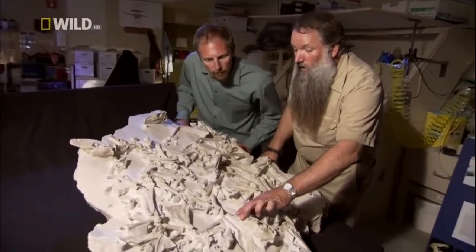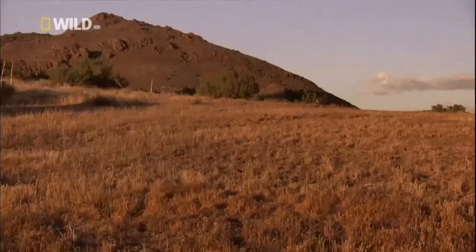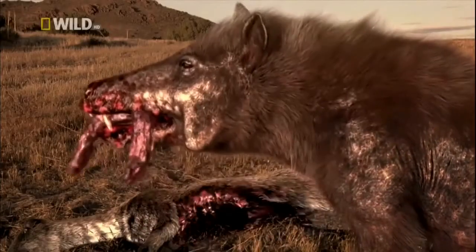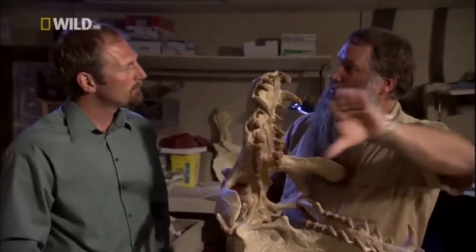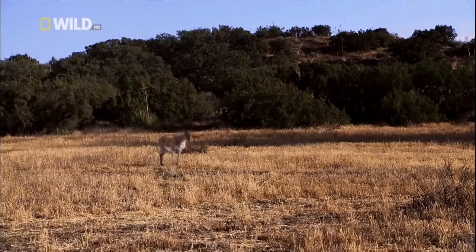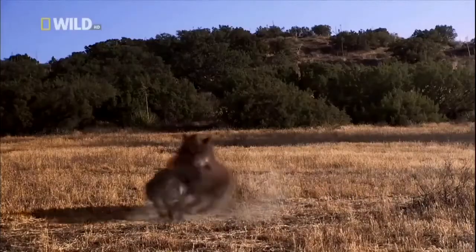Kent Sundell believes White River's camel skulls reveal how a cloven-hooved predator captured its prey: it runs up, gets next to the prey, and tries to get a punctured wound through the cranium or into the very back of the neck. Entelodont expert Scott Foss disagrees — he doubts an entelodont used its teeth to capture prey directly. It probably used its larger bulk and ability to accelerate to just run into the animal and knock it over. Once the animal was knocked over, then the teeth and jaw go into business — it could crush whatever it went into, and probably bit the animal right there in the head.